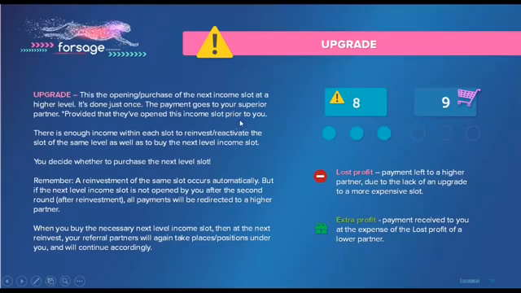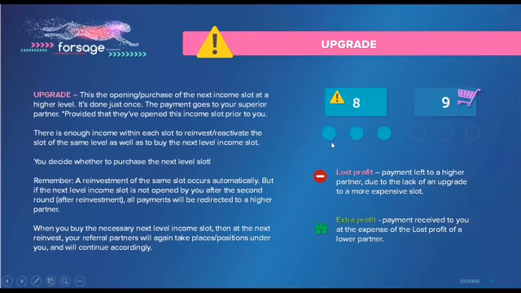Now keep in mind that it does work out, which we'll read in a little bit more detail, that if your upline does not upgrade, you can then overtake them. But first, let's talk about how there is enough income within each slot to reinvest and reactivate the slot of the same level, as well as to buy the next income slot to upgrade.